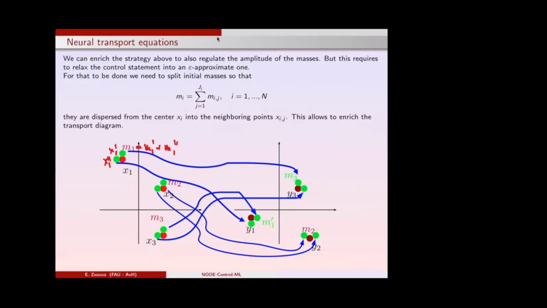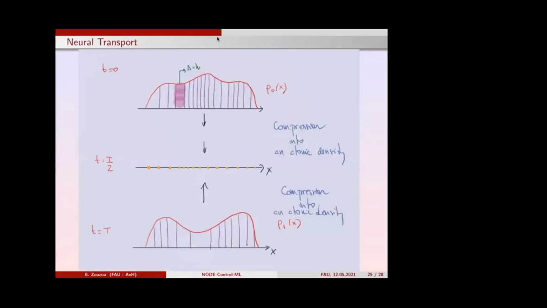Okay, so in this way, you see how not only can you transport mass, but you can also redistribute mass while transporting, under the condition that there is always an epsilon error at the arrival, right? Simply because two initial data for an ODE that is well posed in the sense of Cauchy-Lipschitz cannot collapse exactly at the final time, right?